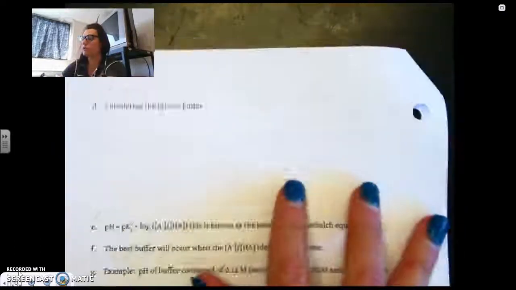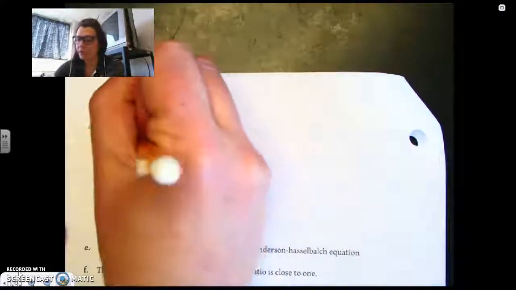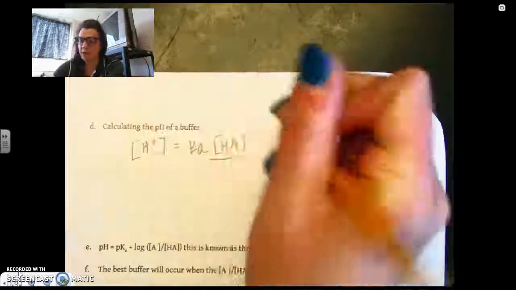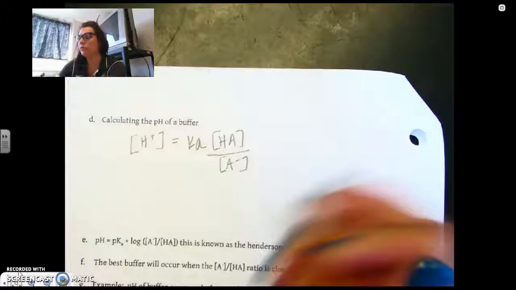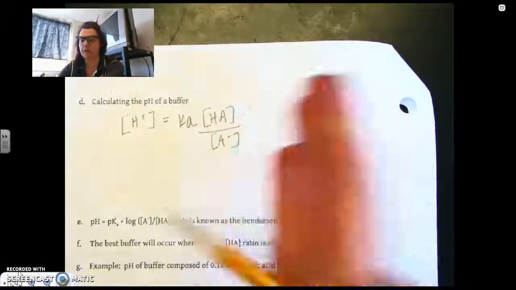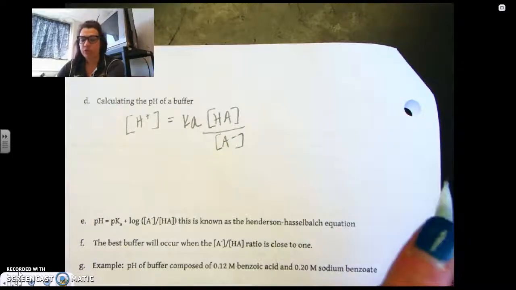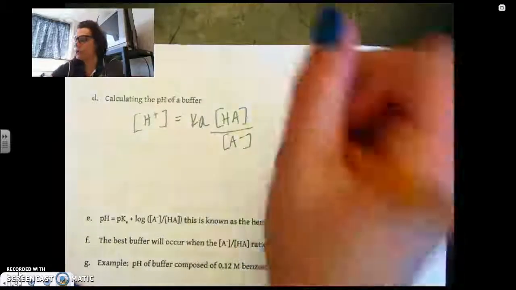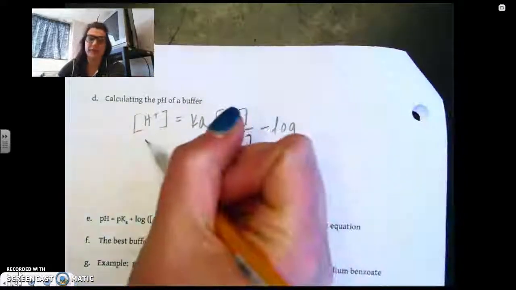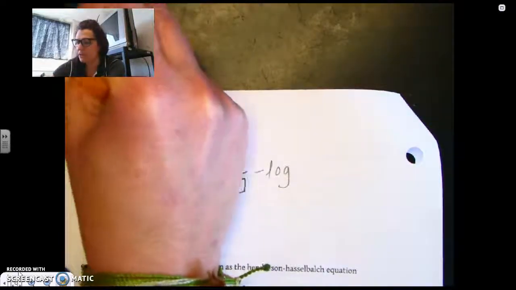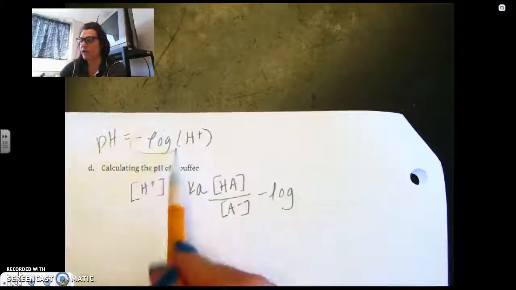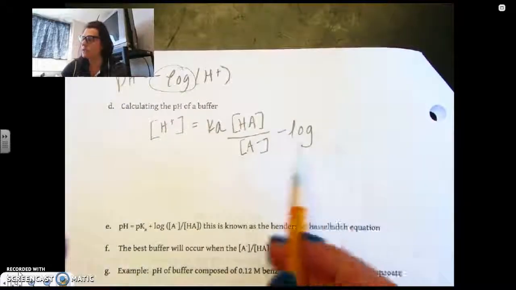So I'm going to use my equation here. I'm going to use H plus is equal to that Ka divided by the A minus. Now, you can always just rearrange this equation, so this is not something that you have to memorize. Now, to get our logs, I'm going to log both sides. So I'm going to do negative log, because you have to remember that pH is equal to negative log of the H plus concentration. So I need that negative log to come from somewhere, so I'm just going to negative log both sides.